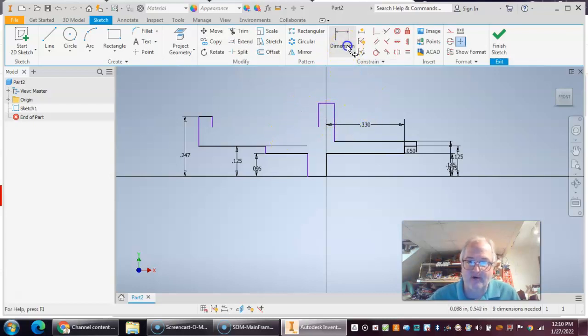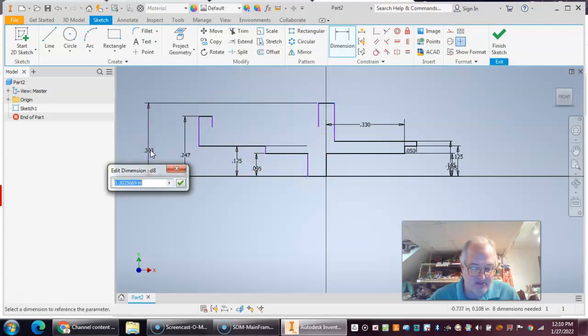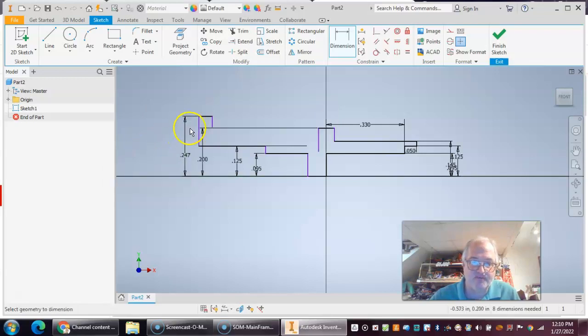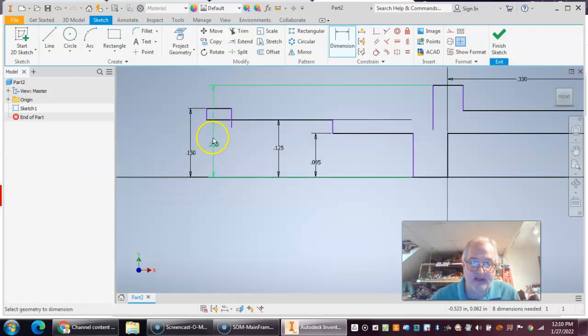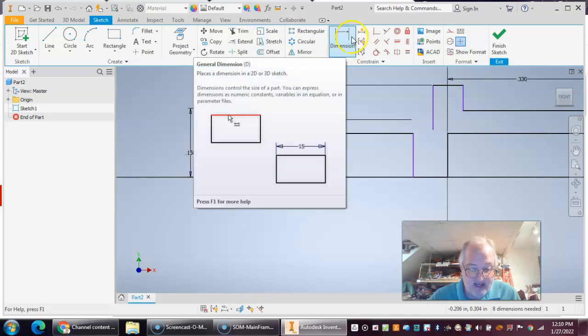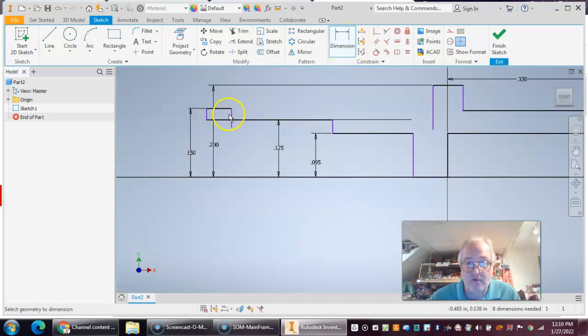Now I can go back and create some of these dimensional constraints that we had before. Again, this one was going to be 0.2, or 400 thousandths divided by 2. And this line right here should be at 0.15. So let's fix that. Okay. Now, the line length here for this taper is going to be 0.01.